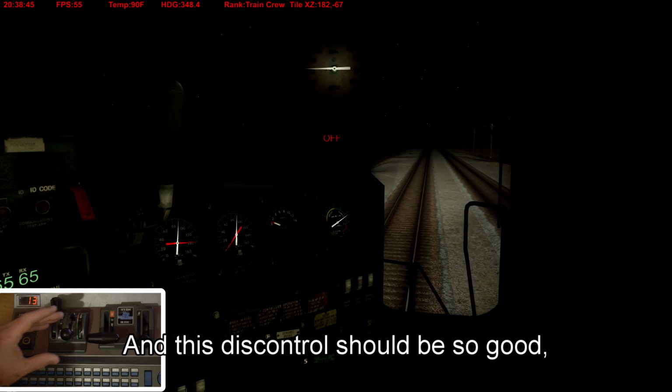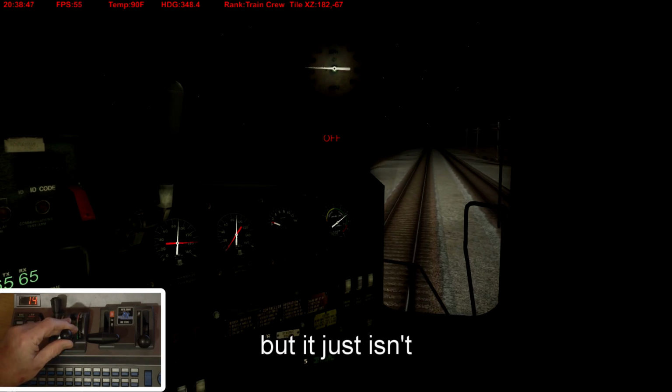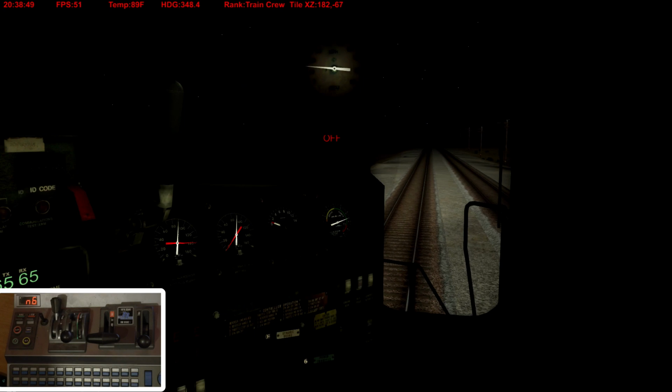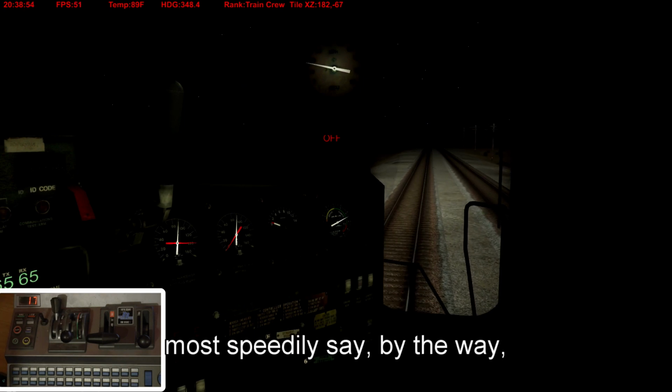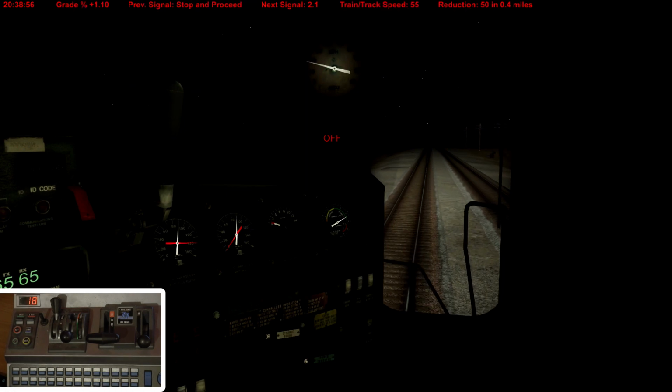And this controller should be so good. It just isn't. What's the speed limit here, by the way? 55.